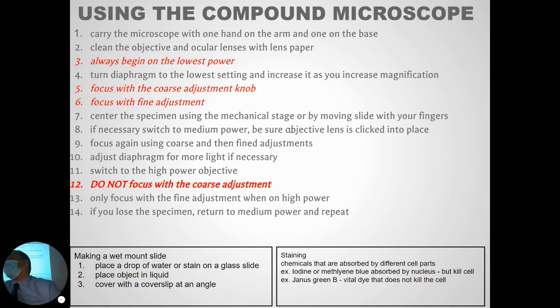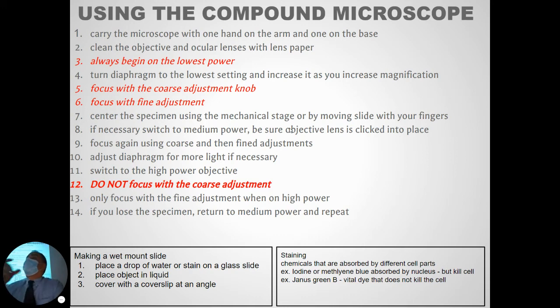Now, it's sometimes harder to find the object under high power. Once you switch, sometimes people lose it. If you do, you just go back. You go back to medium, find the specimen, focus, center, then go to high to try to find it again. You always are going to go, if you lose something, go back and start back at medium or low power. So we look at things on slides, as I said.